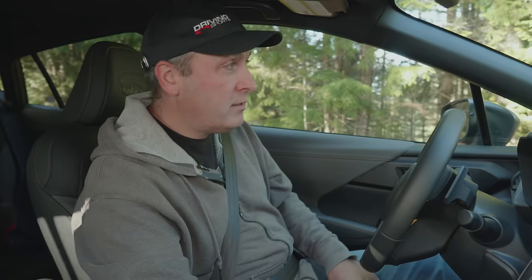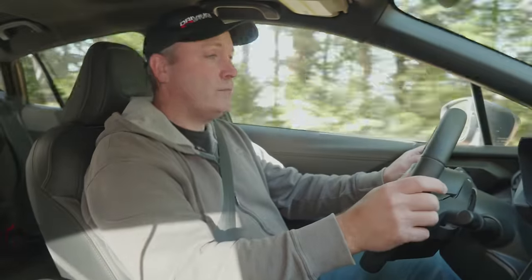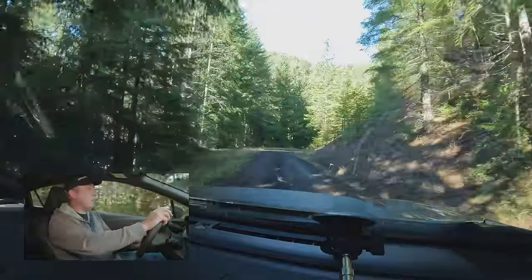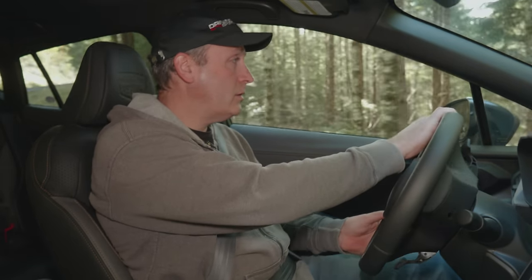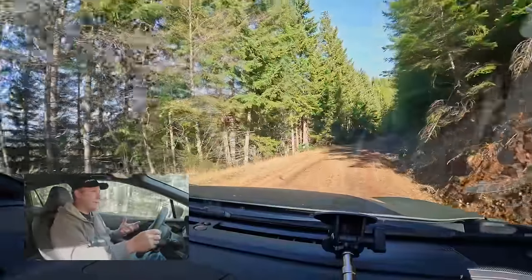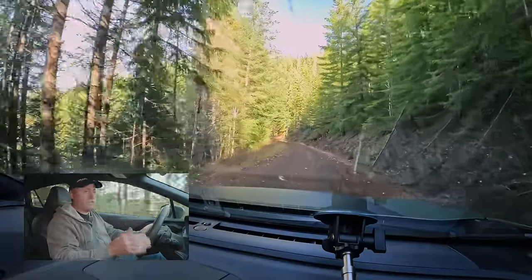There is a trail here that looks like a shortcut, but it's way too rough. Continuing on. The nice thing about all these trees is that if I do slide off the cliff, they will catch me — it might take 20 feet of sliding, but eventually. This road is pretty cool, but so far it's not really a challenge. It's not hard — I could drive a Camry up here. It would be fine, at least until hitting a pothole and getting a flat. This is not a stress for this vehicle.